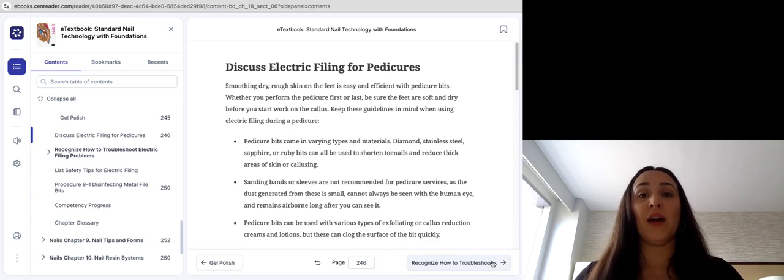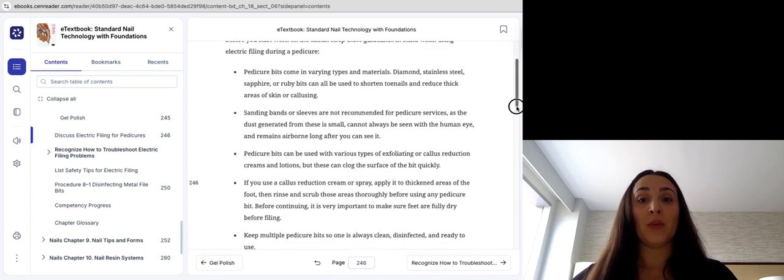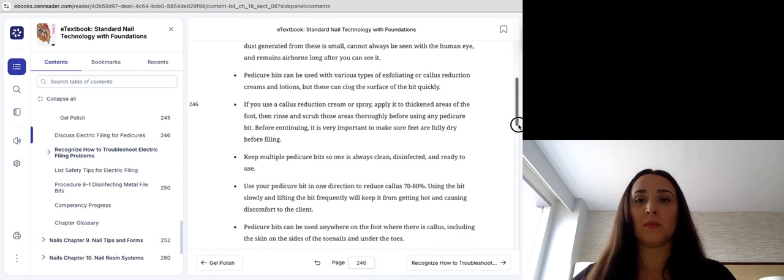Discuss electric filing for pedicures. Pedicure bits come in varying types of materials. Pedicure bits can be used with various types of exfoliating or callus reduction creams.